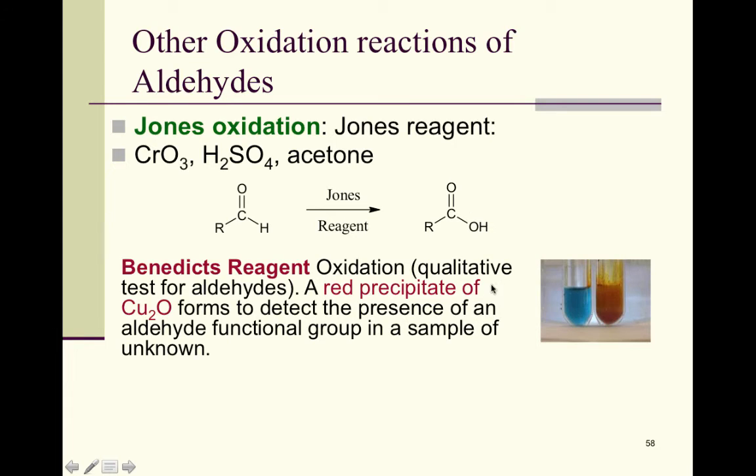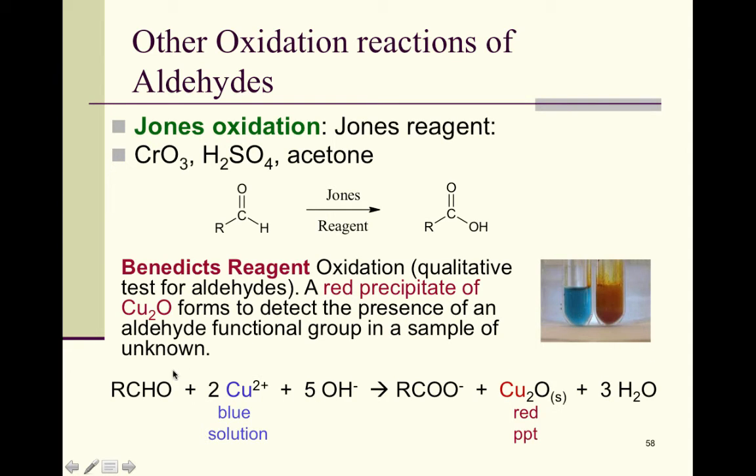Again, I now have a second qualitative test, and this is Benedict's reagent. So we have Tollens, that's a qualitative test for aldehydes. We also have Benedict's reagent that is a qualitative test for aldehydes. So what happens is you get a red precipitate of copper oxide, and this tells us whether we have an aldehyde or not. So the reaction here, we start off with a copper 2 plus solution, we get a copper 1 solution. The beginning copper 2 plus is actually a blue solution, and when it undergoes its reaction to become a copper 1, it becomes a red precipitate. So this is a nice qualitative test to tell us whether or not we have an aldehyde.